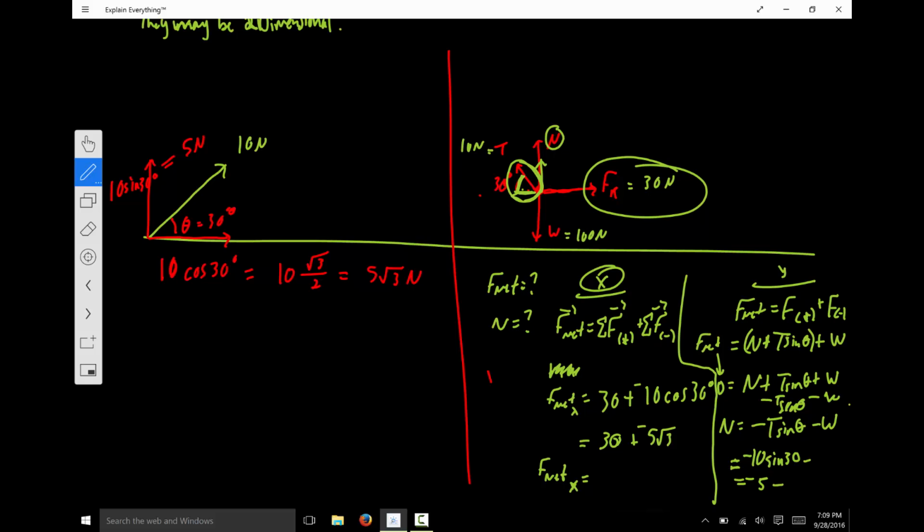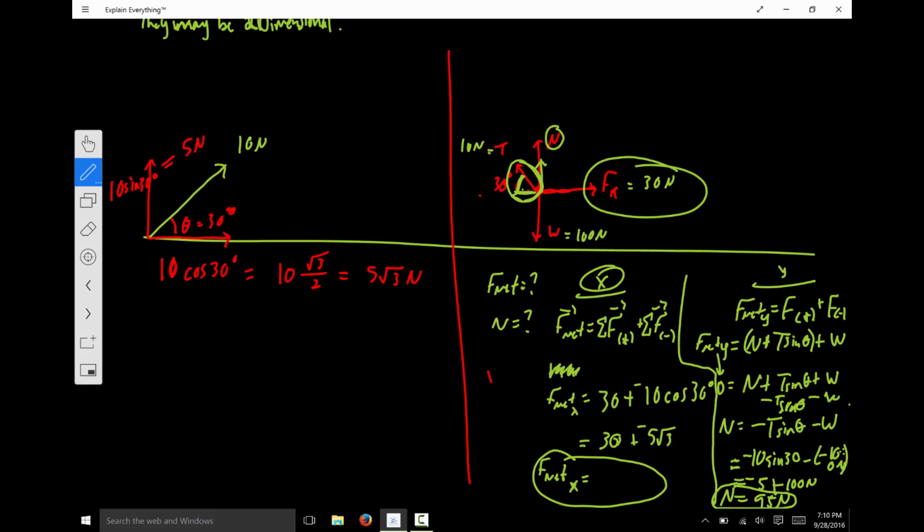And I subtract negative 100. So negative 100 newtons. Okay, so negative 100 newtons. So you're adding 100. That means that your normal force is equal to 95 newtons. Okay, and since the net force on the y-axis is 0, I forgot to put a subscript here, the only net force you have is the net force on the x-axis, which you are going to find.